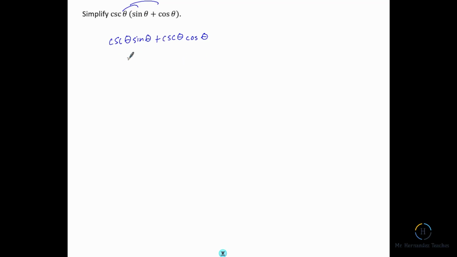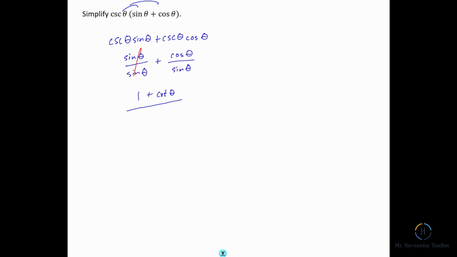Well, let's write everything in terms of sine and cosine. Cosecant theta is 1 over sine. So I end up with sine theta over sine of theta plus cosine of theta, and cosecant again goes into my denominator as sine theta using a reciprocal identity. What you might notice is sine divided by sine, those divide out, we get 1. So I get 1 plus cosine over sine, that's a quotient identity. Cosine over sine is cotangent of theta. So this right here is the simplified version of our expression.